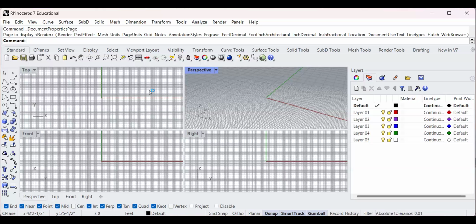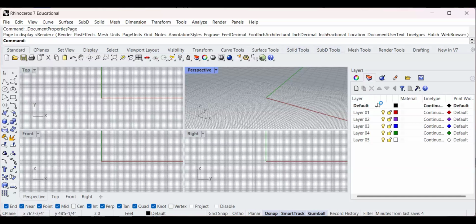NURBS are 100% accurate because they use mathematical formulas and equations to come up with those forms. I'm not knocking SketchUp, but unfortunately SketchUp doesn't use NURBS, so whatever you create is sometimes not 100% accurate. That's why a lot of architecture schools use Rhino now, because they want to make sure everything's mathematically accurate, especially if you're doing any parametric and Grasshopper work.